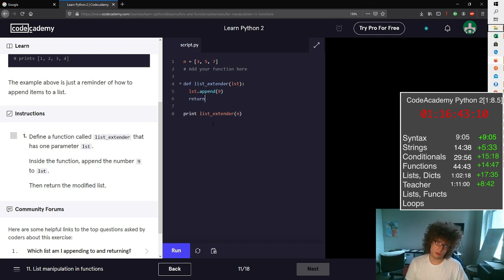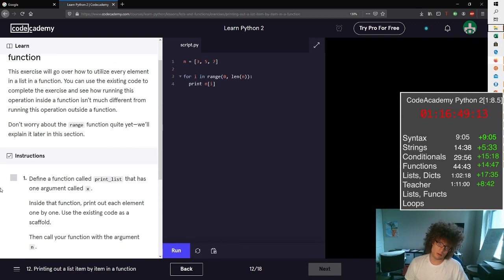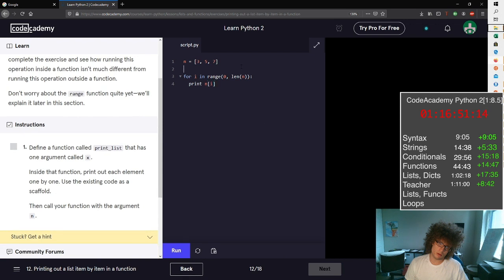I wasn't really sure why I had to append 9 to this list, or why I had a function to append 9, but I thought that was kind of weird. Usually you would just say append 9. You wouldn't write a function to do something that's constant. The whole point of doing a function, at least to me, is that you're calling it multiple times, so you should use some kind of variable. So that's why it was kind of weird.